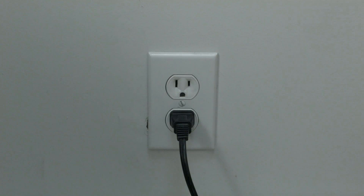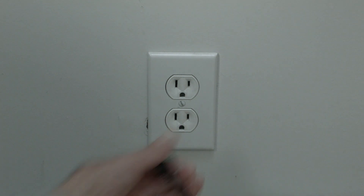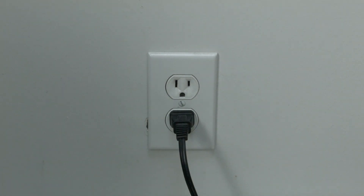The first thing to try is really the simplest, and in most cases this one will actually work so you might not even need to go on. Just basically unplug your TV from the wall, wait about 60 seconds — don't be impatient, wait the full 60 seconds — and then plug it back in. This will reset your TV. This is a lot different than switching the remote on and off, so do it from the wall plug. If this solves your problem you're set; if not, let's go on to the next try.